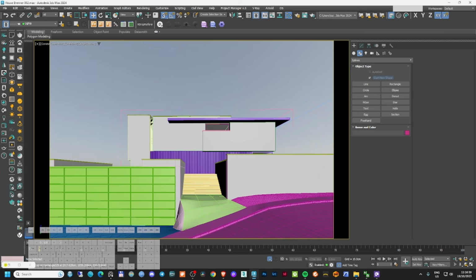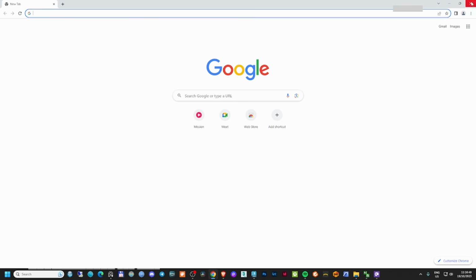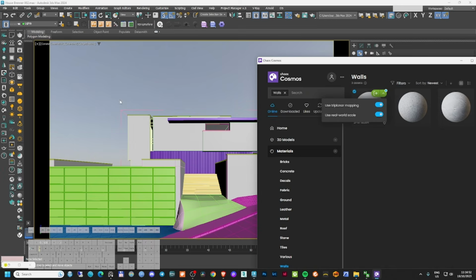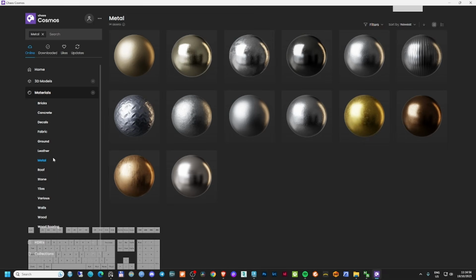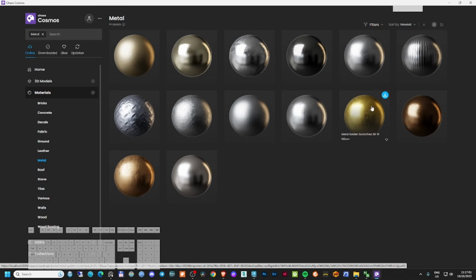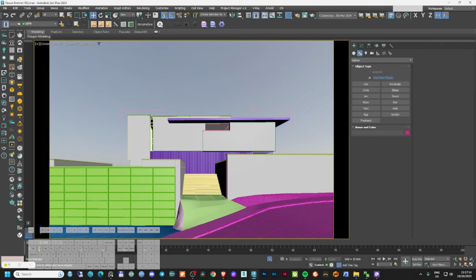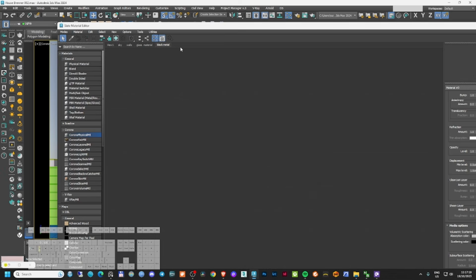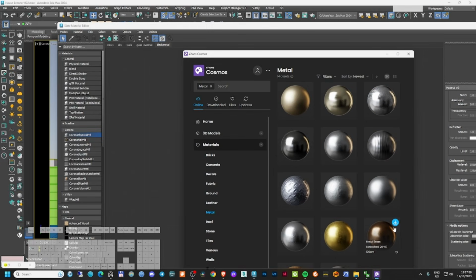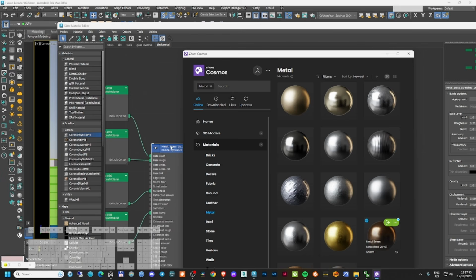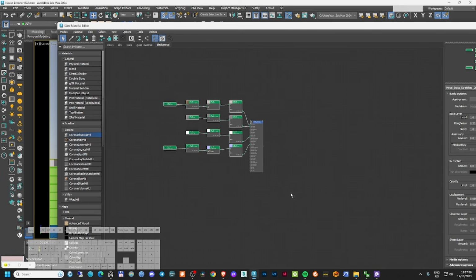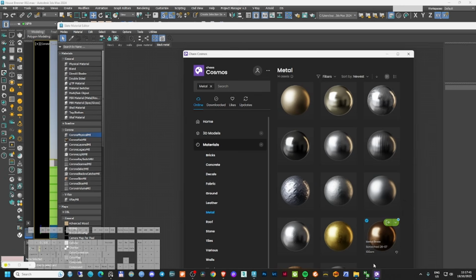Okay, for the frame we probably need a black material. Let me see what we have here in Corona Cosmos. We can use metal. Oh, these are very nice. Yeah, you can use any of them. For example, I can take this and change the color of it, or this brass, it also could work very well. So yeah, let me just create here black metal. Let's bring in this one, it could work. Let me just bring it. Oh no, actually I just want to do something else first. And it's okay, it's fine.